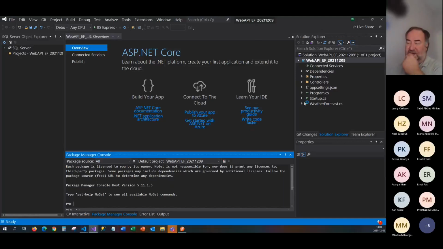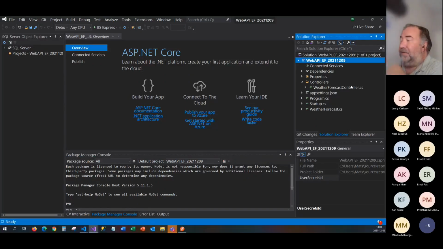So we are back to this same thing as we had this morning. And now I realized I could use that project actually, because this is the same. So it has this weather controller. I'm gonna leave it there, so I'm not gonna do anything special about it. What I'm gonna do now, I want to add one own model for this. I want to have cars, so we keep that red thread with cars. So I'm gonna create one.